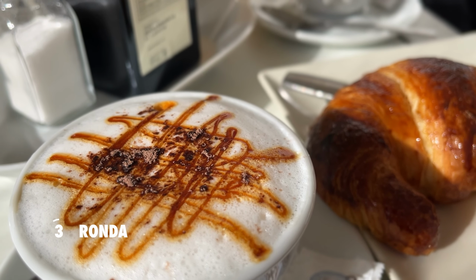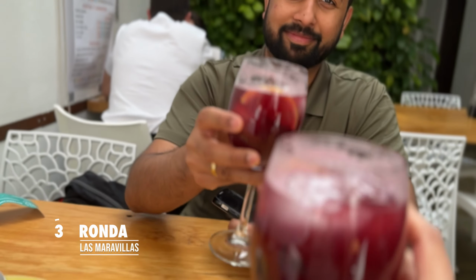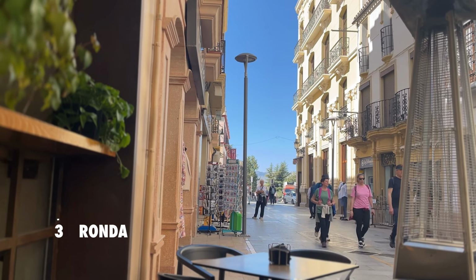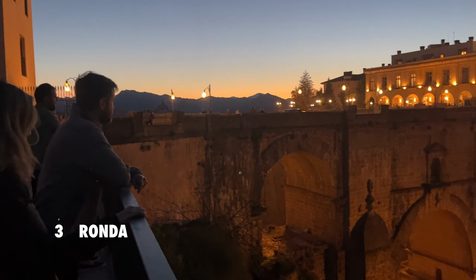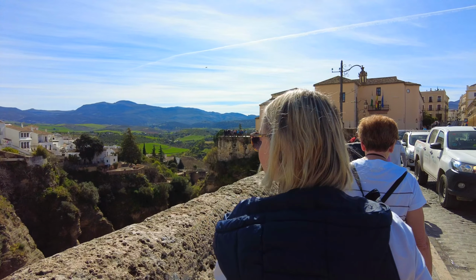For food, we found many different options in Ronda. We found our favorite restaurant called Las Marinas, where we ended up going pretty much every day. On average, we spent around 10 to 15 euros per person on a meal here. Given Ronda's location away from the airport and cost of accommodation and activities to truly enjoy the area, Ronda is a mid-budget recommendation option.